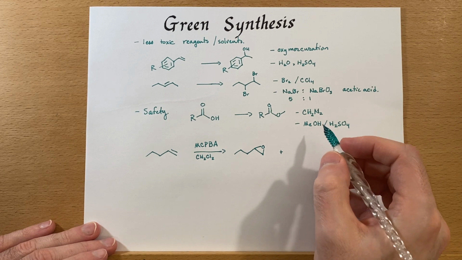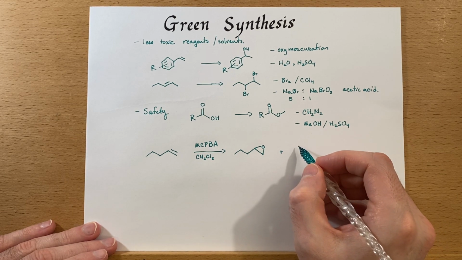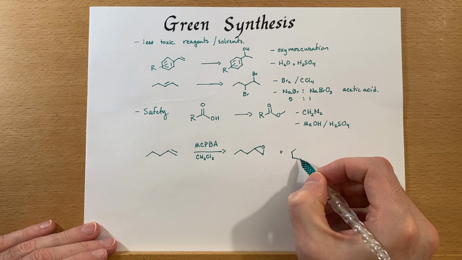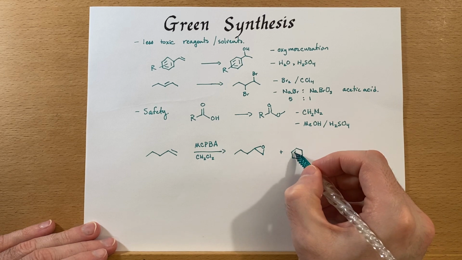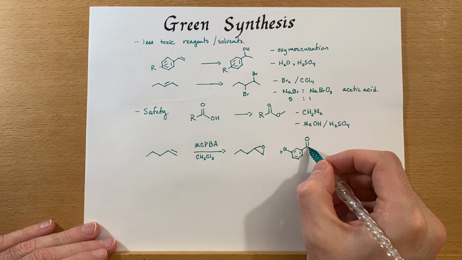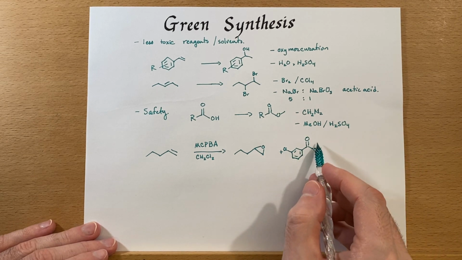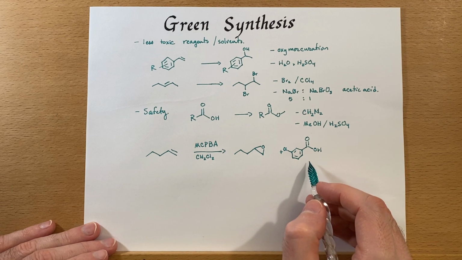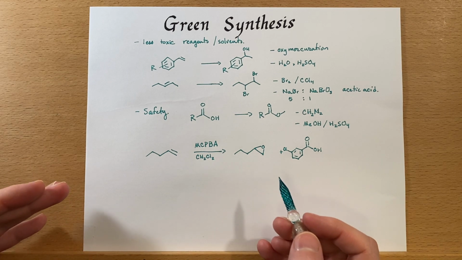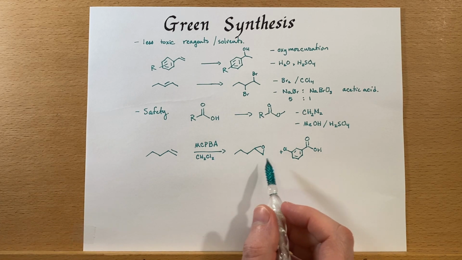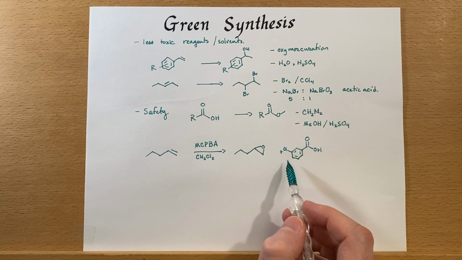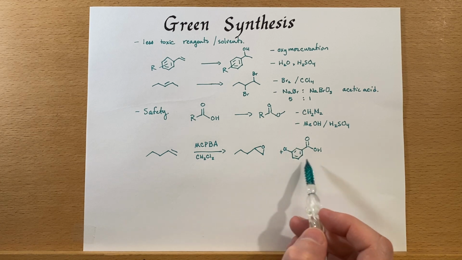And what we're left with is the meta-benzoic acid, metachlorobenzoic acid. I forgot the chlorine in there. So we've got this rather large byproduct here, just to add the one oxygen. And again, that might be the best way of doing this, but we'll notice that we're throwing away quite a bit of this, or we have to do something with this byproduct.